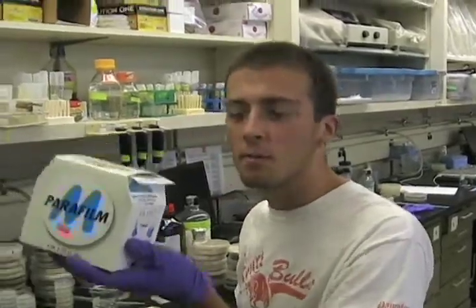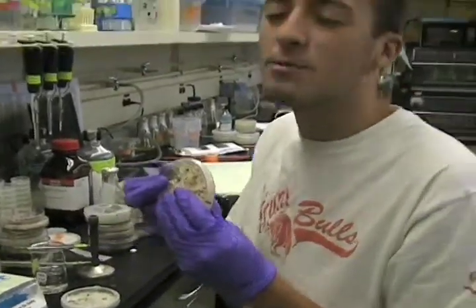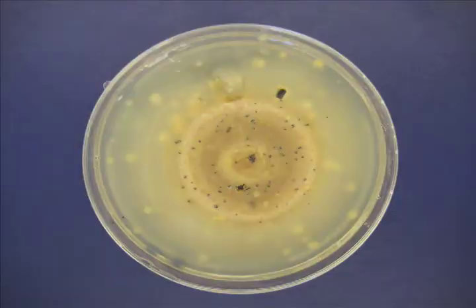Last week, I used some film. As I recall, it was some parafilm. Wrapped it tight around the dish, closed my eyes and made a wish. Give me endos in my glass.